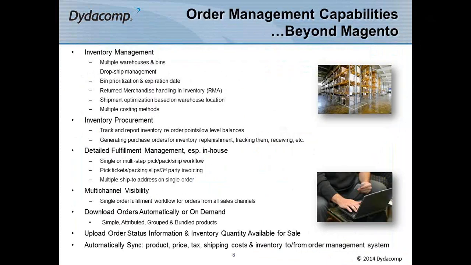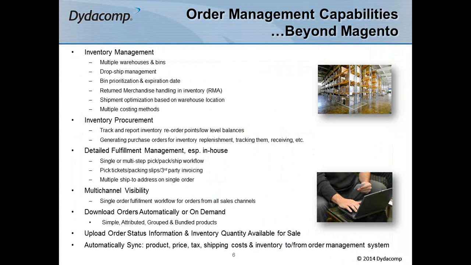Beautiful. So the order management capabilities beyond Magento that you as a merchant, as a business, should have is inventory control, inventory management. Maybe you have multiple warehouses. Maybe you only have one warehouse, but you have multiple bins. And maybe within, like for instance, you might have a pick bin, but when you receive inventory, you receive it into like the back part of the warehouse, so that at least it's in stock, but it may not be on the shelf in a particular area.